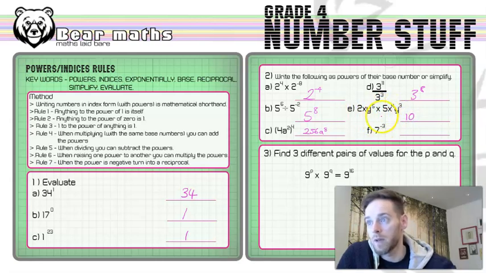Okay, so we've split the number bit, multiplied by the number bit. We've got the x to the power of 1. Remember, there's a 1 next to that x there that doesn't exist. Multiplied by x to the power of 4. So I'll just write down x to the power of 1 multiplied by x to the power of 4. So you can see that we can add those two powers. That gives us x to the power of 5.